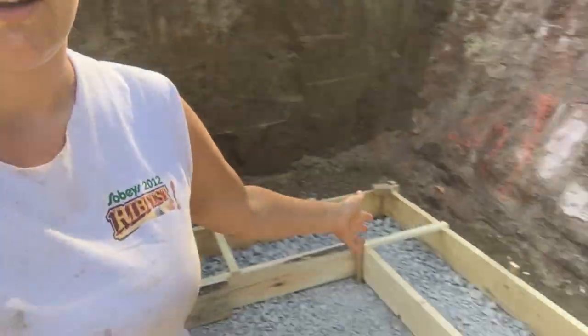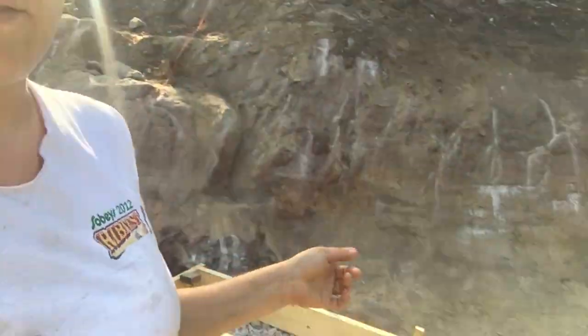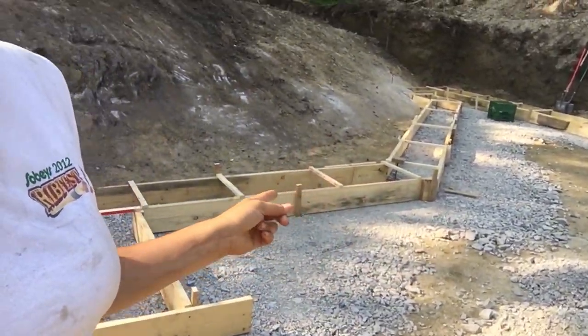Okay, we are done for the day. We are finished forming all of our footings all the way around, except for one little spot back here that we have to do after we pour this set. So yeah, everything is formed all the way around. Everything's braced and staked, so it can't go anywhere when we go to pour concrete.